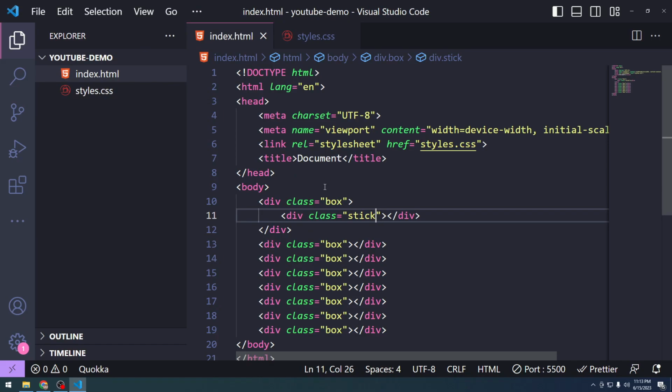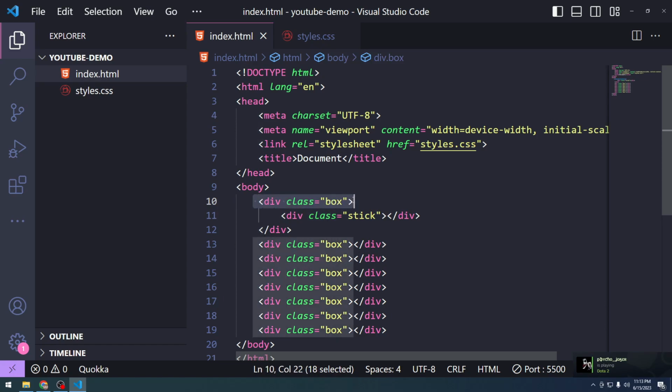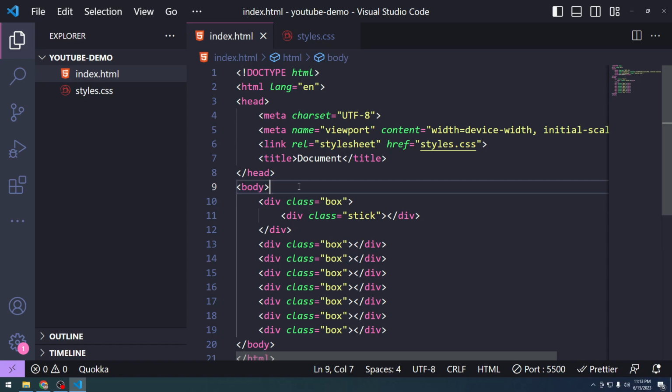What I mean by that is, if I were to give this box relative, then I can give it absolute. But if I put absolute to this box, the body will be relative automatically. And if I put absolute here and not relative here, the body will be relative by default. So let me show you guys.